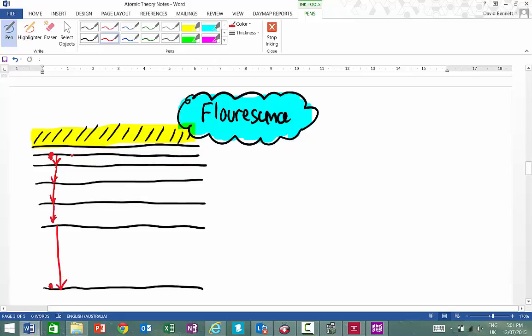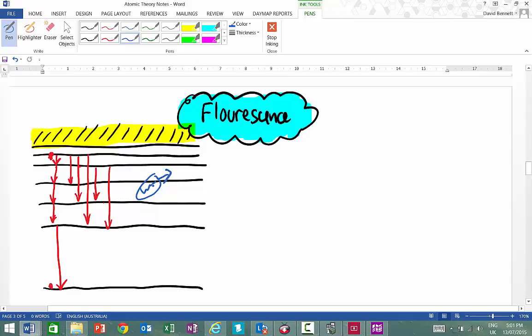Alright, so there are a whole range of different transitions that can occur through here. Obviously you can go any of these particular transitions. Now every time it does one of these, what's going to happen is it's going to lose a photon of energy. Alright, so every time it does this sort of transition, we produce a photon of energy that is ejected, because we have to have conservation of energy.